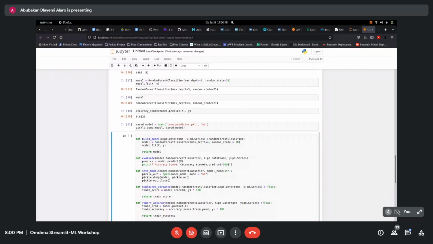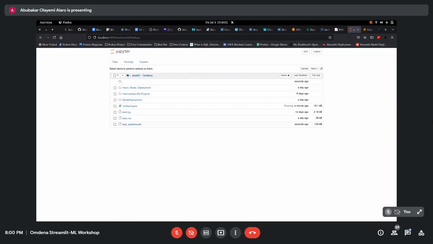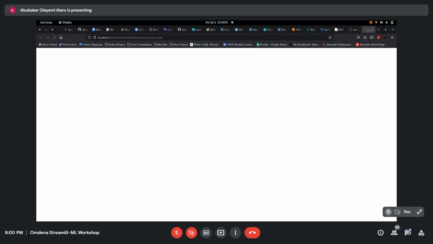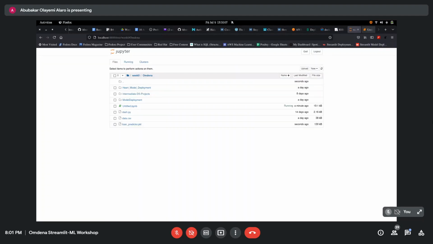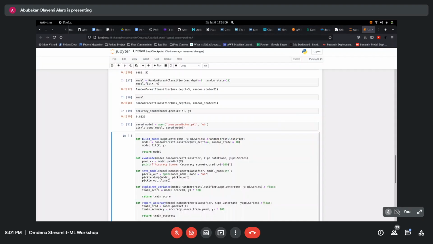Okay, so the model has been saved. It is called onPredicted.pkl. When we come back here, we see the saved model. When we open this, we see it's a binary, and Jupyter Notebook, Markdown cannot open this by default, and that's why we can't see the content inside it, because it's written in binary. So the file has been saved.